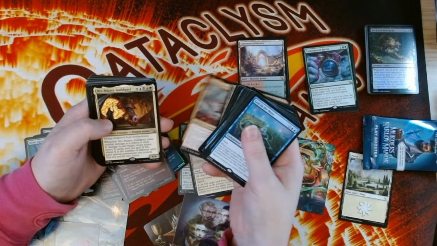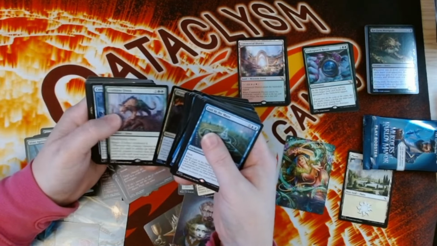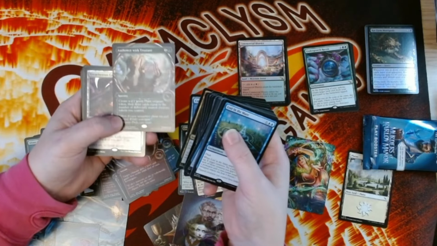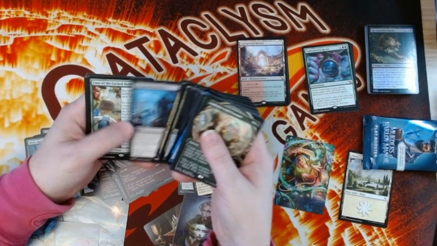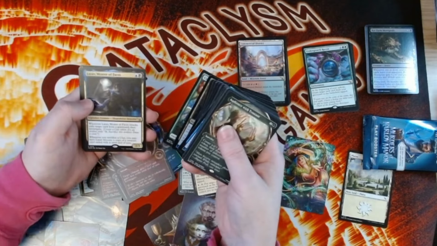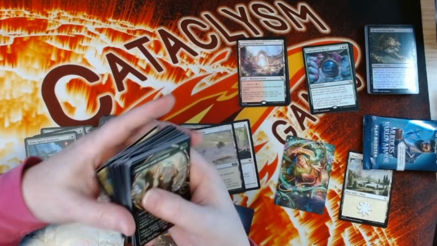Doppelgang foil, another Axebane, Coveted Falcon, Audience with Tristani alternate art, Treacherous Greed foil, Judith, Outrageous Robbery, Case of the Locked Hothouse, Lazav, Treacherous Greed, Leyline, and Krenko Buzzcrusher.